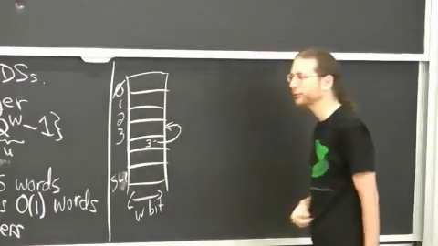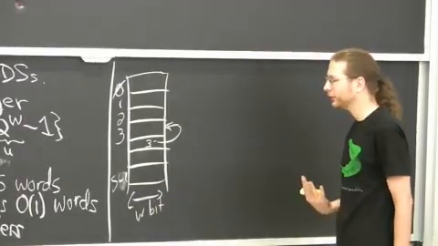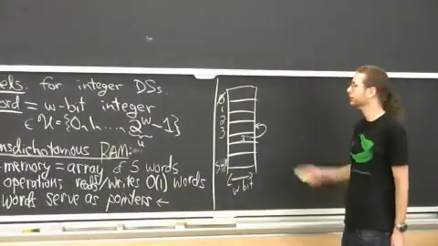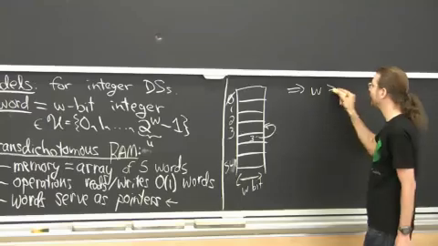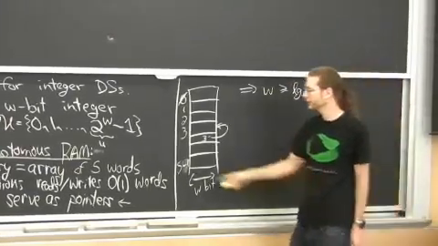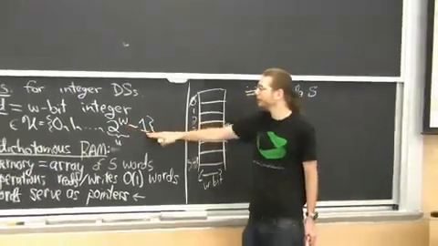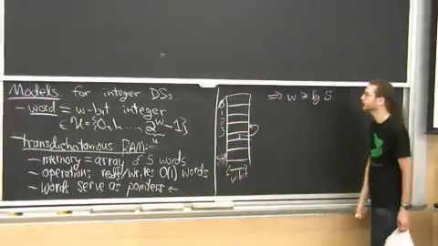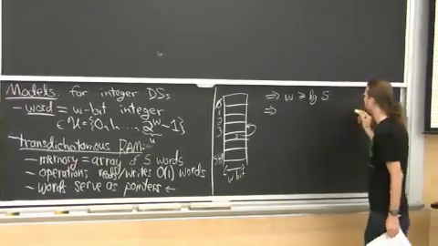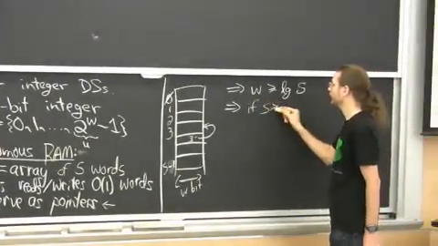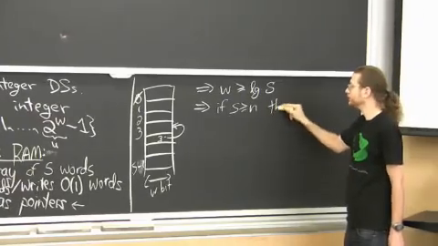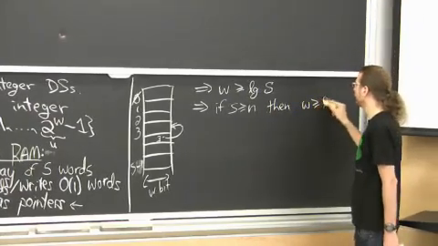So in particular, you can implement a pointer machine, which is no surprise. But for this to work, we need a lower bound on W. This implies W has to be at least log of the space bound. Otherwise, you just can't index your whole memory. If you've got S minus 1 things, this 2 to the W minus 1 better be at least S minus 1. So we get this lower bound. Presumably S is at least your problem size, N. If you're trying to maintain N items, you've got to store them. So W is at least log N.